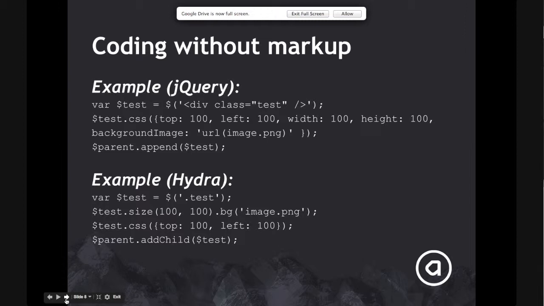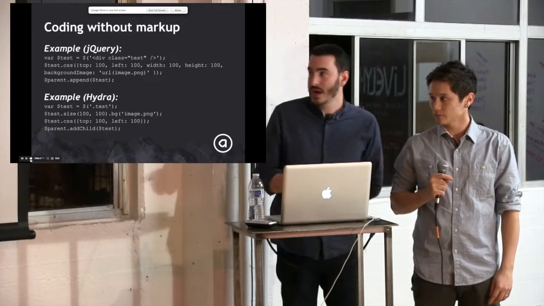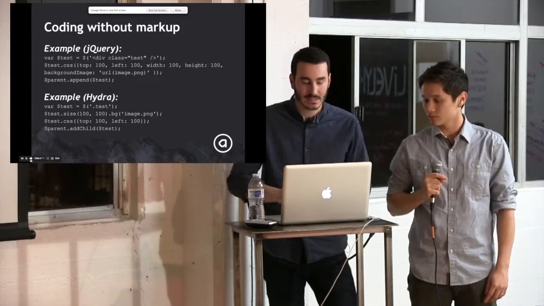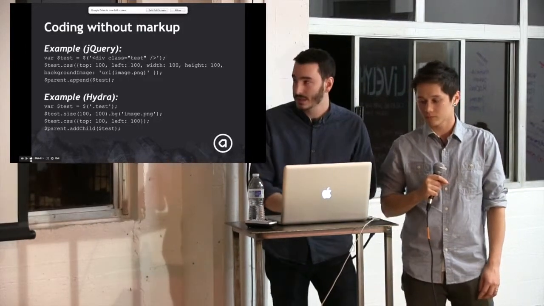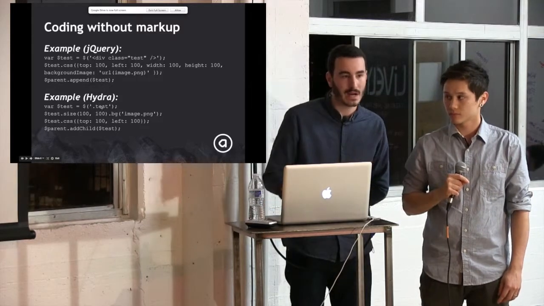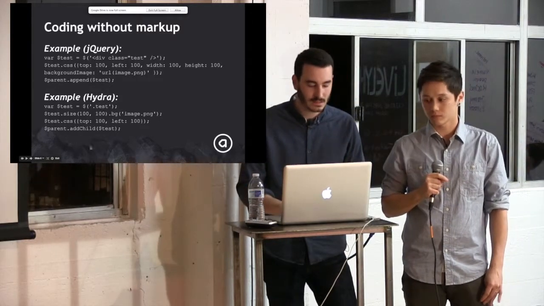So in BG, you just do a simple if statement: if retina, then serve up the retina image, if not, serve up the non-retina, and then it determines it so it can resize it based on what sort of device you're using. And just one quick thing to point out, in our framework, there's no selecting since there's no HTML, so what looks like a jQuery selector here is actually creating a div element called test.